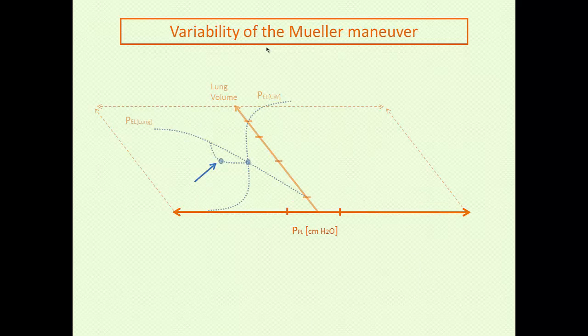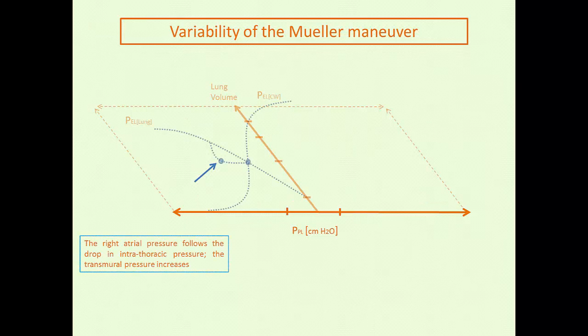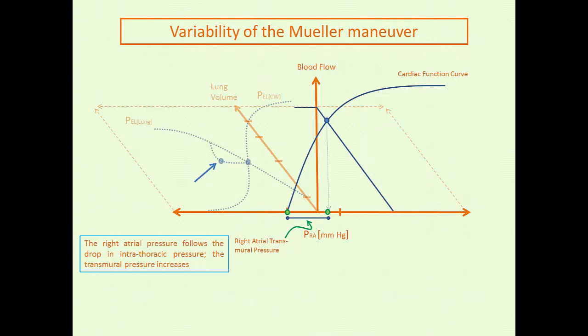Again, just a drop in intrathoracic pressure, pleural pressure on the x-axis here. It's dropping. This z-axis is lung or thoracic volume going into the page. This is 0, so this is subatmospheric, and this is above atmospheric pressure. And as we saw, the right atrial pressure follows this decrease in intrathoracic pressure, so there's an increase in the distending pressure of the right atrium. There's an increase in cardiac output despite a decrease in the measured intraluminal pressure. Even though this intraluminal pressure is now measured at 0, or atmospheric pressure, the distending pressure is actually increased because the intrathoracic pressure has dropped relative to the intraluminal pressure.